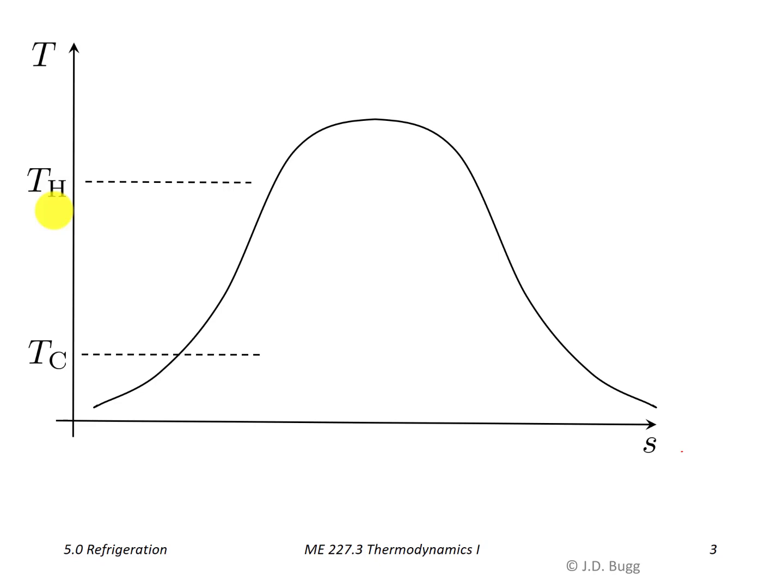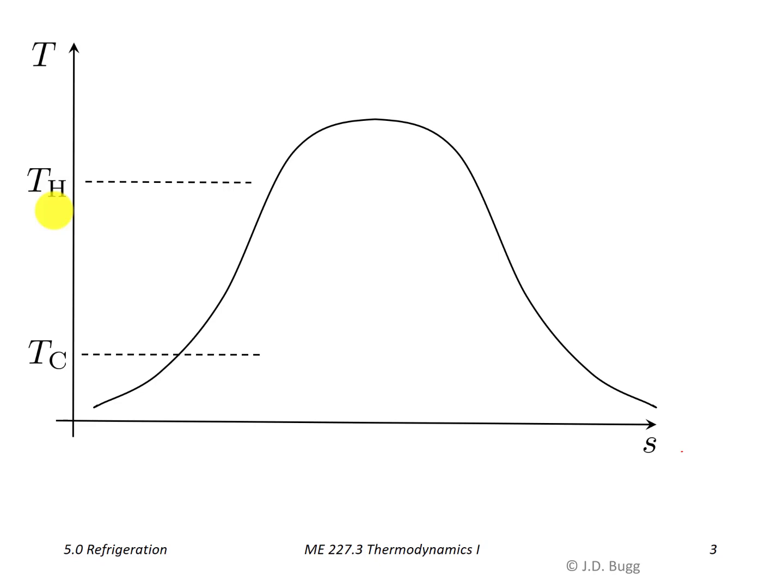Now, one of the important characteristics of a Carnot cycle is that it achieves its heat transfer with the surroundings during constant temperature processes. Well, if we have a substance that is changing phase while that's happening, then it's also a constant pressure process. So this is something that is achievable in normal engineering equipment like heat exchangers.